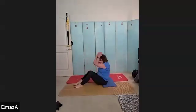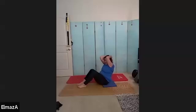Now this crunch is going to be a tight crunch and it's going to be straight down. So your arms are beside your ears and your hands are layered on your head. You're going to lift, come back into pike and lift the feet off the floor. Knees and elbows come together for 20. 1, 2, 3, 4, 5, 6, 7, 8, 9, 10 more, 10, 9, 8, 7, 6, 5, 4, 3, 2, and 1.